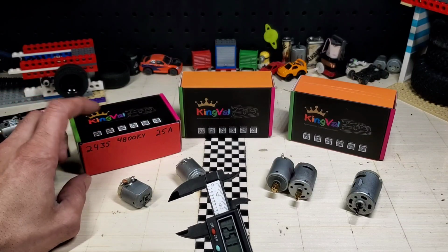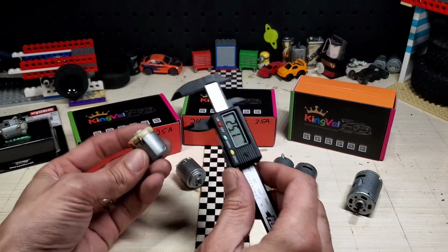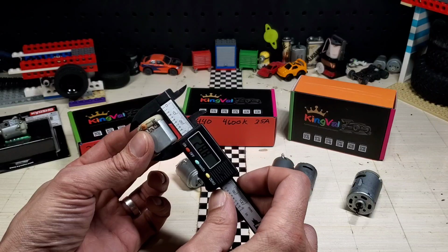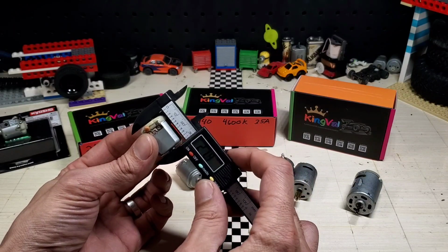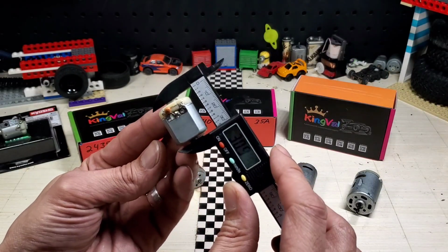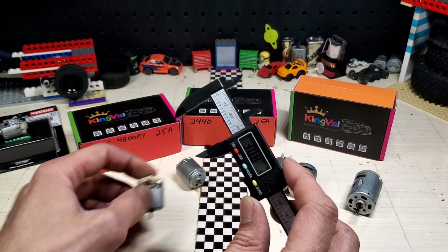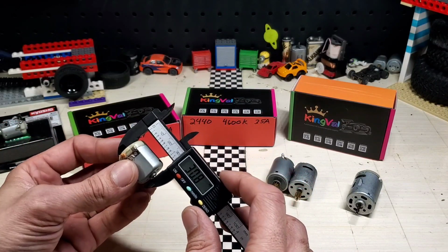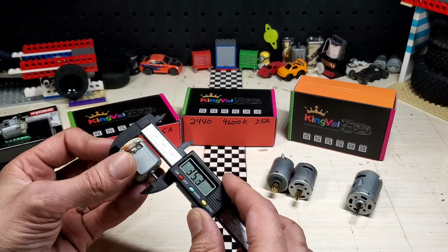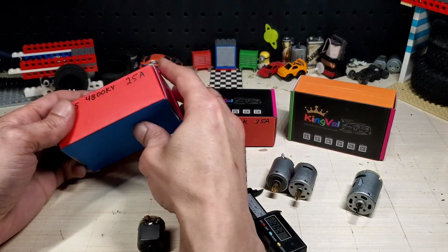Now the second number, 2435, 2440, the second number is in reference to how long the motor is. So this would technically be, I guess, a 30. If I measure here, oh, 31. Either way, that's a short motor. 2435 should fit in there. 2436, 2430, 2435, it's just that much longer. Well, let's compare it. We got it right here.